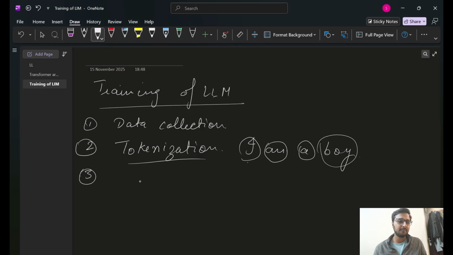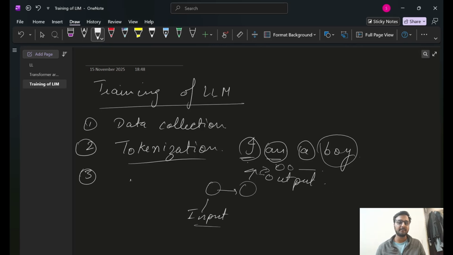Now the third part is that the model will be trained using the encoder decoder block. We are giving sentences and we are giving output. The output is in vectors, and then using the IDs of these tokens, the real sentences can be made. This is the process of training. In training, the model tries to predict the next token.